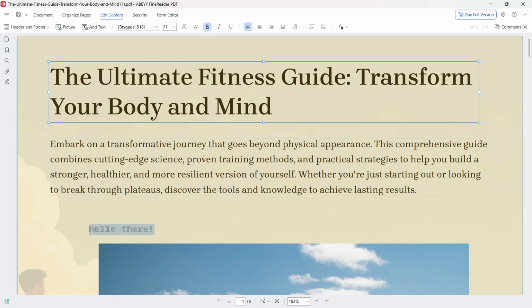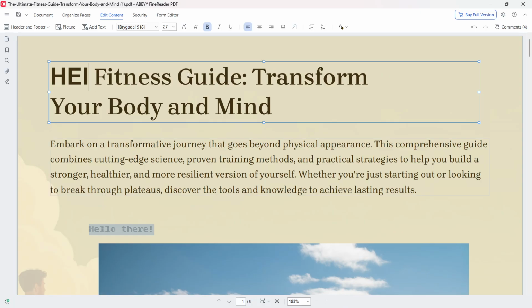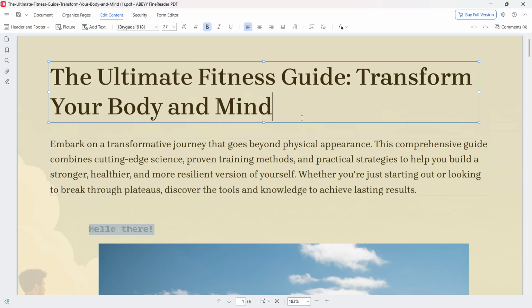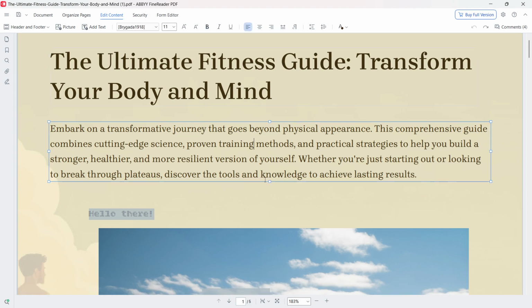And as you can see, I can click inside these text boxes. And this is going to allow me to edit the PDF. So I could go ahead and, of course, select any text here. I could go and replace it like this. Just start typing. I could go and just delete it like that. I could go and add to the text. I could do whatever I want with that. And of course, this is possible within every text box.